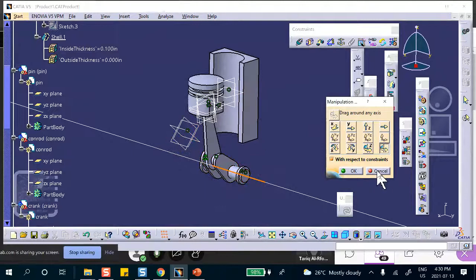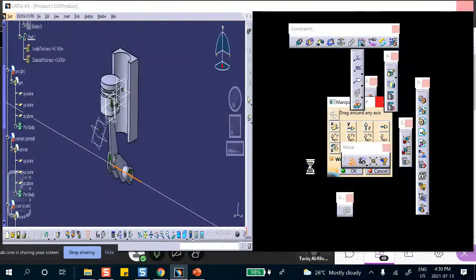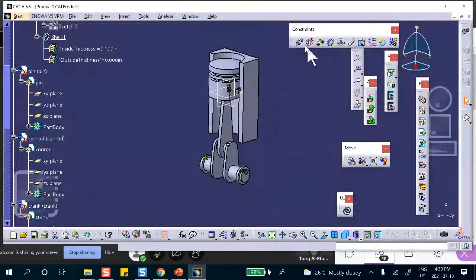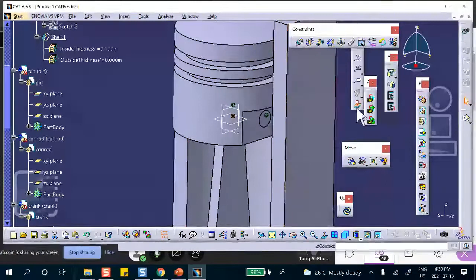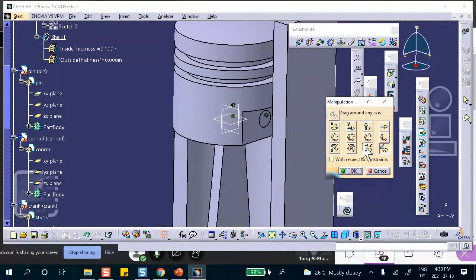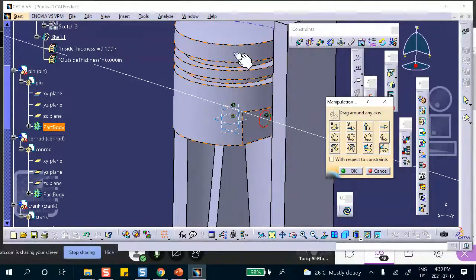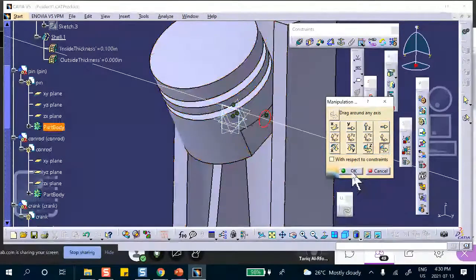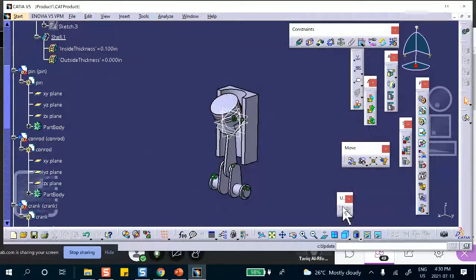There's only one caveat. It's a good sign, but there's one problem. I'll show you. That's not the problem. The problem is that if I take the pin, not the pin, the piston, and rotate it, for example, about this, you see, it's not going to go back where it is.